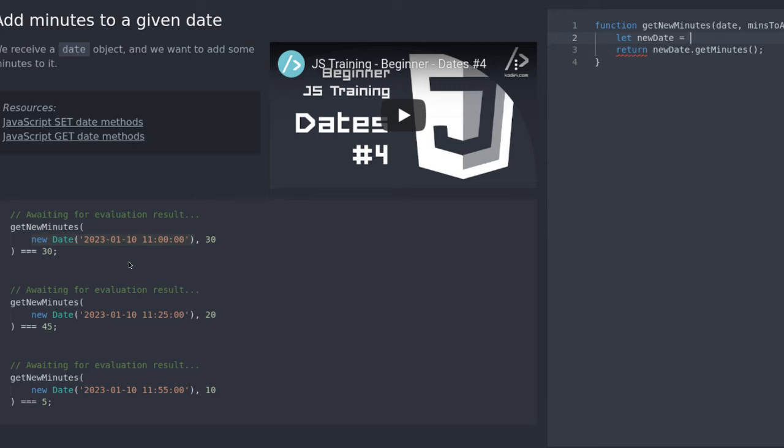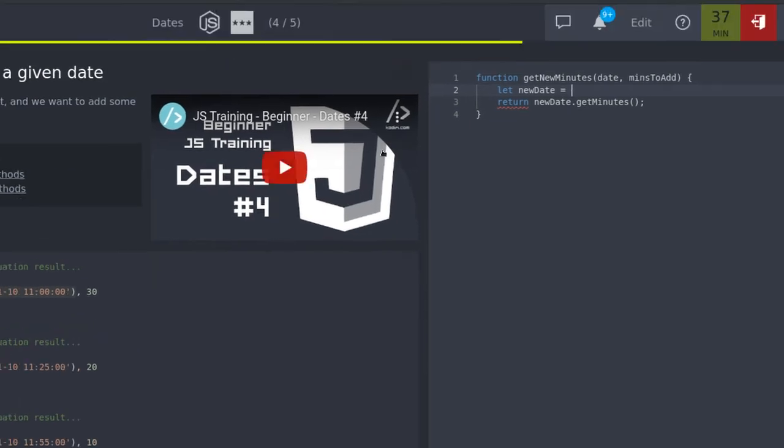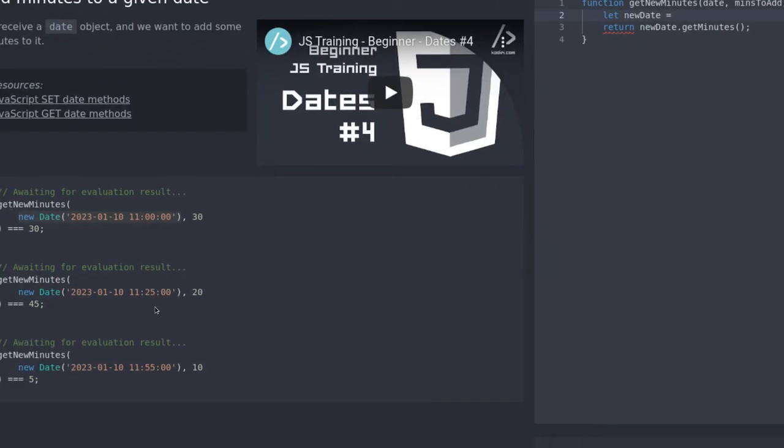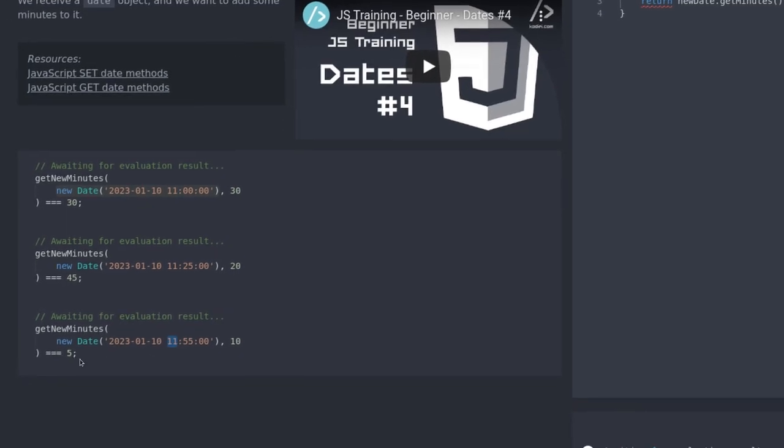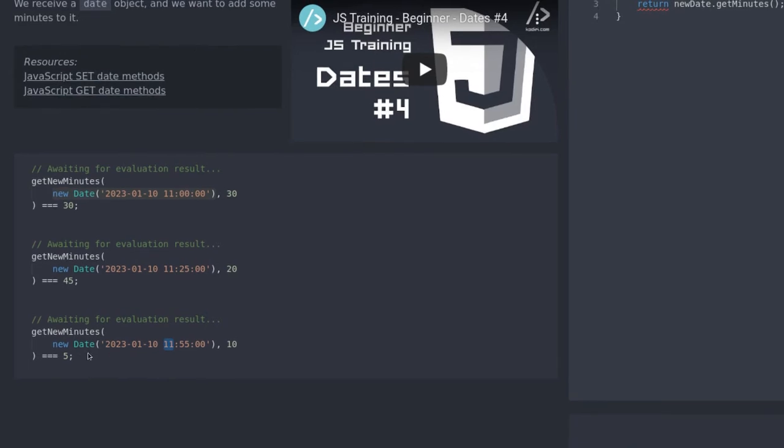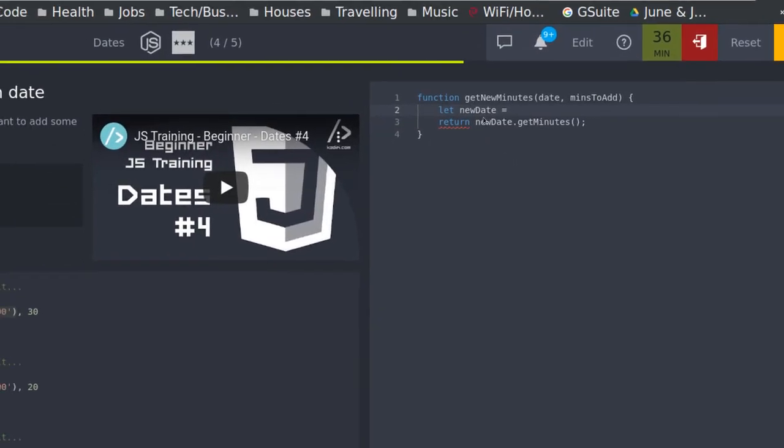Yeah, I mean, I would, I guess, just do some sort of modulus of 60, probably. But that's probably not that intuitive. Because also, well, it doesn't matter in this case, does it? But it would be nice if we actually changed the time rather than just getting the minutes. Yeah, look.